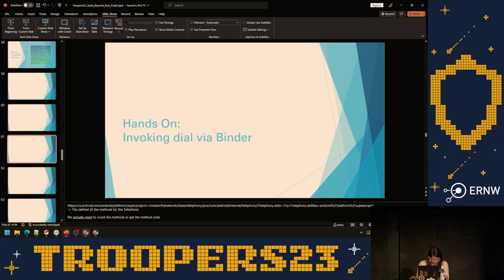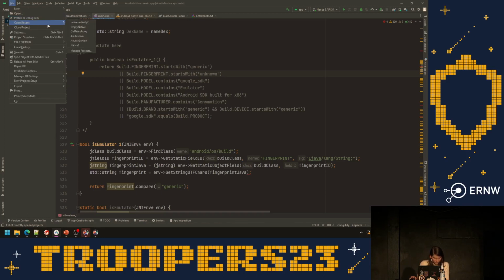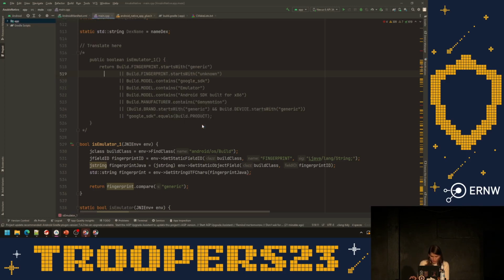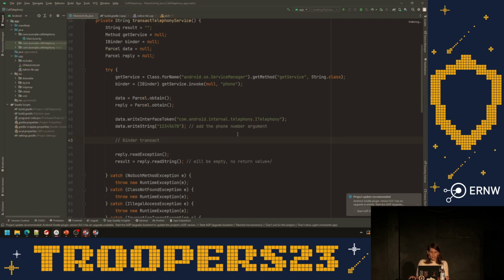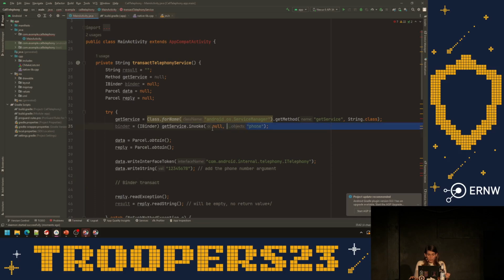So I'm going to pull up another Android application, and let's just write that. This is going to be trying to invoke the telephony manager that we were looking for, and then it's going to be invoking that dial method. So what I've done here contains the same code that I talked about before. Remember, we're using that reflective call to get a handle to the service manager that's going to give us this binder object that's going to let us perform our interprocess communication and remotely invoke that target method.